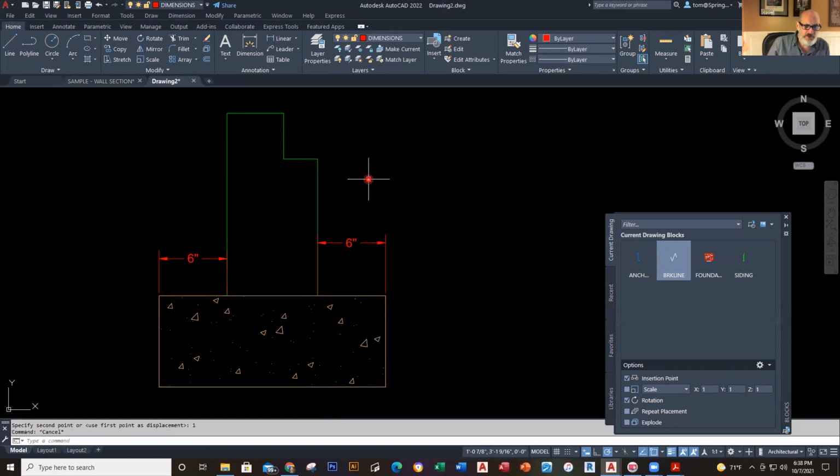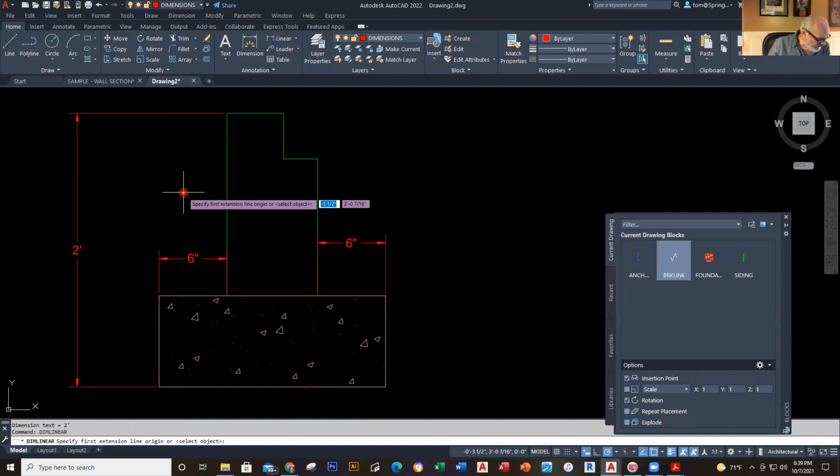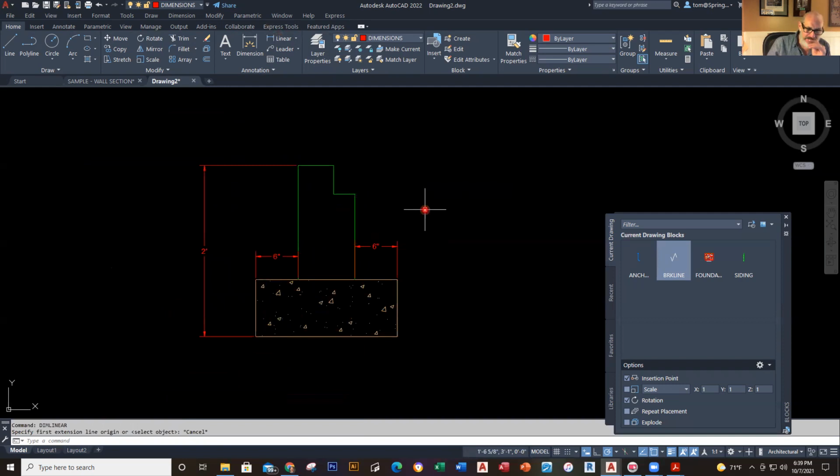There we go. Okay, so that's 6 and 6. And if I want to make sure, I know I already measured the bottom, so we're good to go there. And just so that you guys are clear about what I did here, this dimension is from here to here. That's 2 feet. And I put in a couple dimensions. So that's basically what you got right there. We're off to a good start.